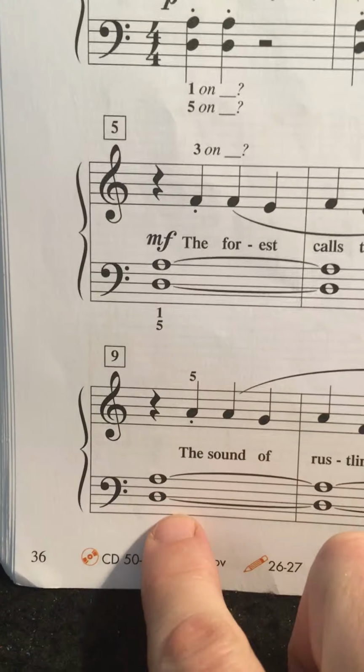We move over to the second page, forte, okay? And, you know, if you just pay attention to the details, pay attention to the details. That oftentimes is what messes up everybody, is they're not paying attention to the details. You're just trying to read the notes, but you're not looking at all the music symbols, okay? I'm not trying to be accusatory, but that's oftentimes the reason why mistakes are made, okay? It's because we're not paying attention to the details, all right?